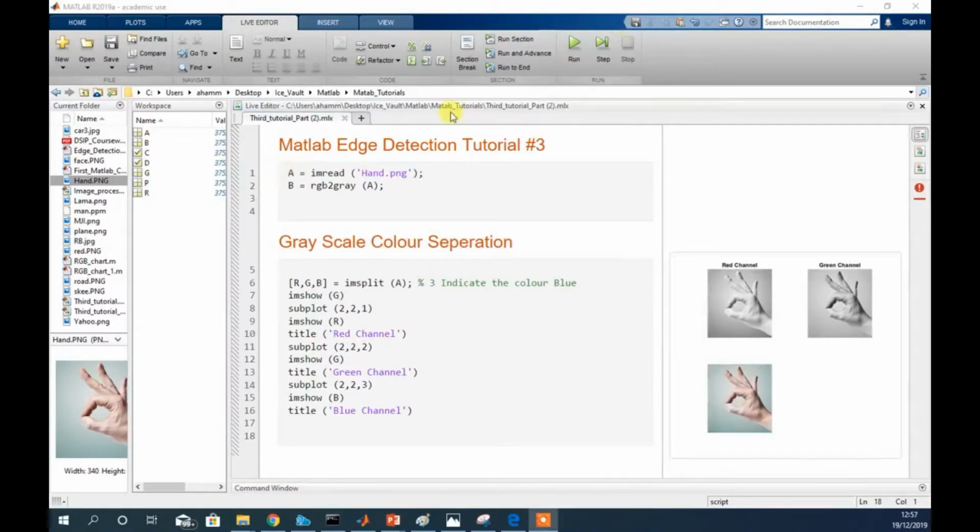Okay, now let's combine the 3 color image. So previously we separated the 3 color image.